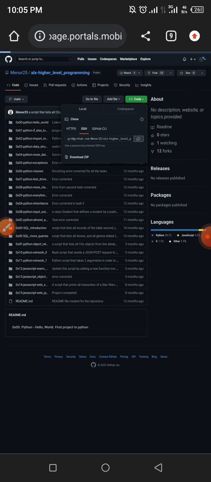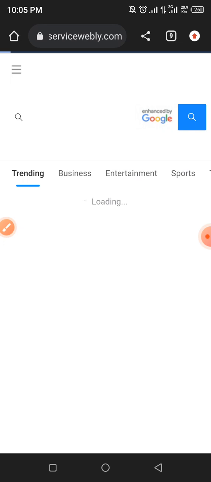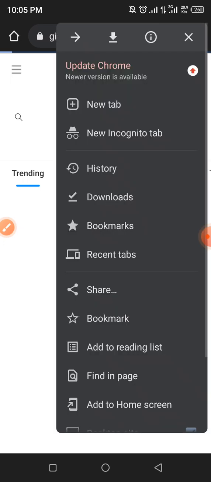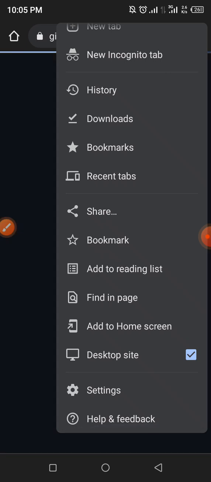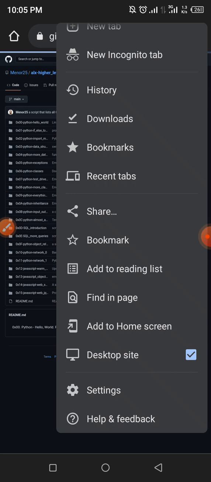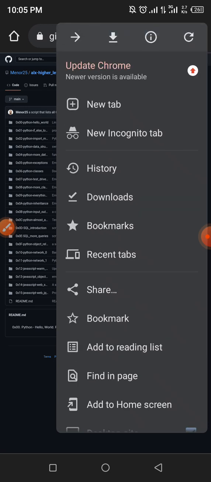Now I'm going to go over. Sorry, in case you are using a mobile device and you are not seeing that stuff there, for you to have an interface that looks like that, you click on your icon here. Then you see this place called desktop site. You check it, and it reloads the page and makes it look like a desktop page, just like that. So I've copied that.